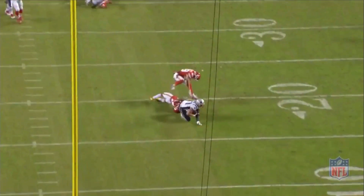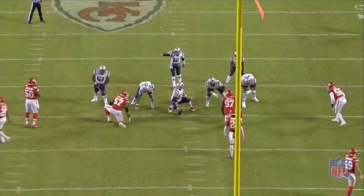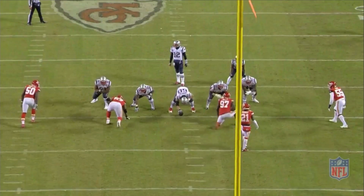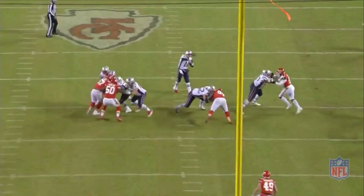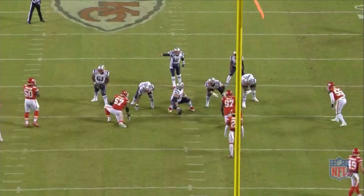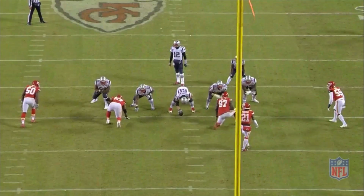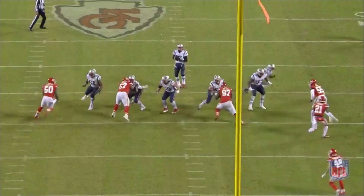But again, gets it out of his hands. Beautiful timing, accuracy elements of throwing this slant right here into a down safety. But this is the type of stuff where you get to say, whatever to the chalkboard, whatever to what it's supposed to be. We're just going to throw it to our best guys when we have an opportunity. But watch 49 again. His eyes, when he pops down in here, he's looking for that across. You see him right there.